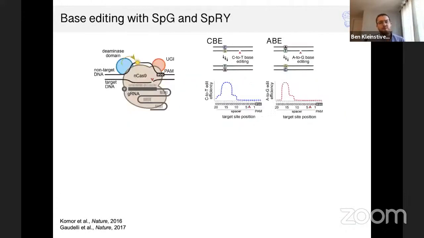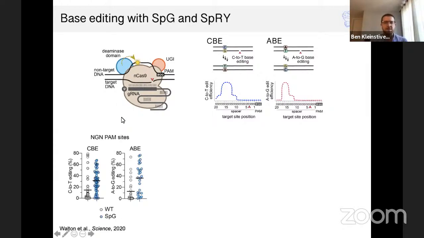So one of the genome editing contexts that's largely constrained by the requirement for a PAM is base editing. I described to you earlier how base editors can really only position their deaminase domains to make edits at a defined distance from their PAM. You essentially get about a 5 nucleotide window with these C to T base editors and a 3 to 4 nucleotide window with these A to G base editors. So if you have enzymes that can recognize more PAM sequences, this allows you to make precision edits at many additional places throughout the genome.